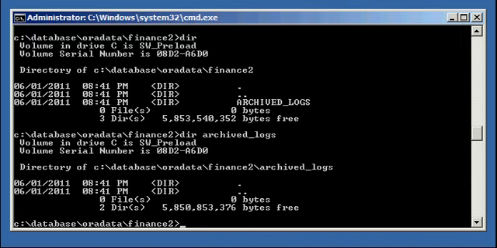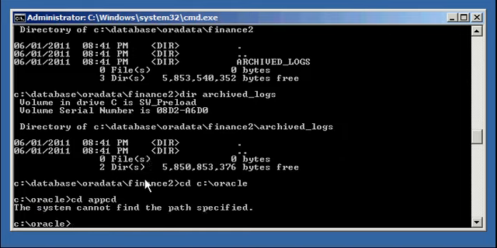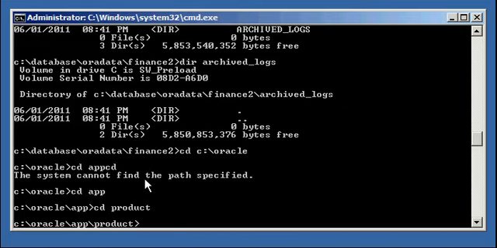All right. So now that that's created, the next thing we're going to do is create our P file for this database. So we go to our Oracle home, which is the location where we installed our Oracle database software.